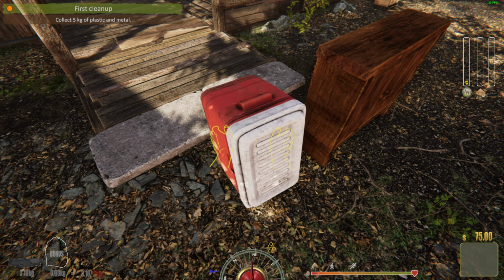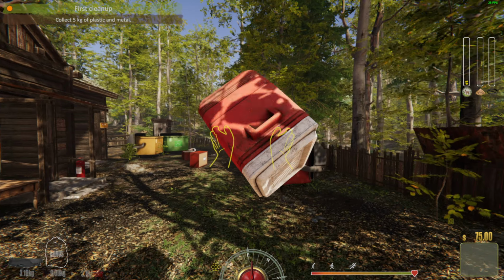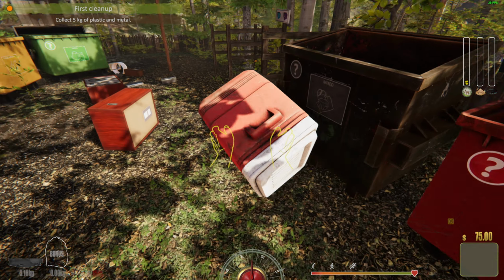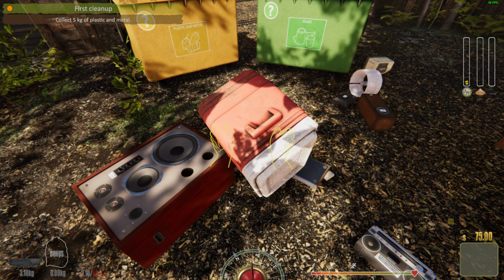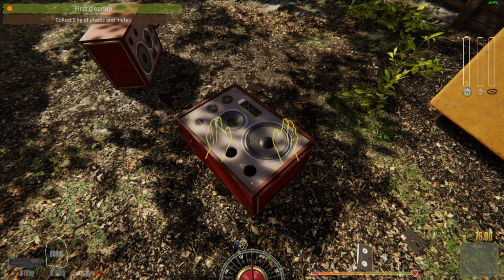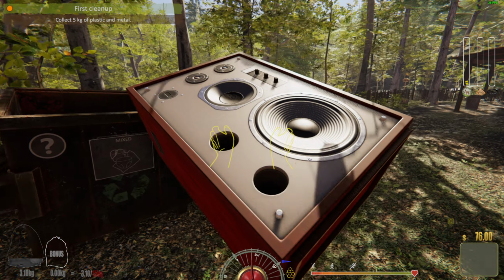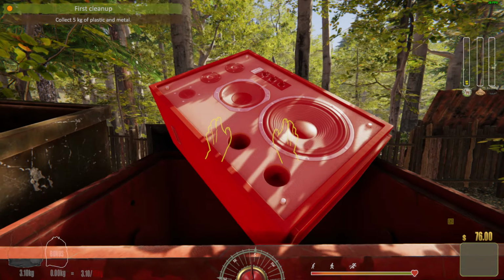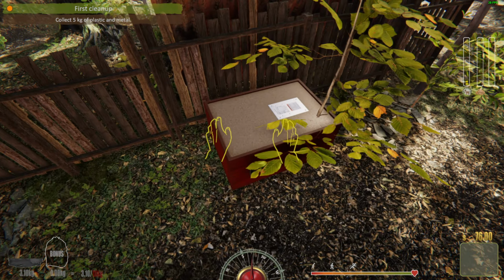What is this? So it's plastic, supposed to go in the blue container, right? I mean, electronics. Plastic metal. Okay. Who the hell throws a freaking speaker in the forest? Okay, looks like we can eat stuff around.